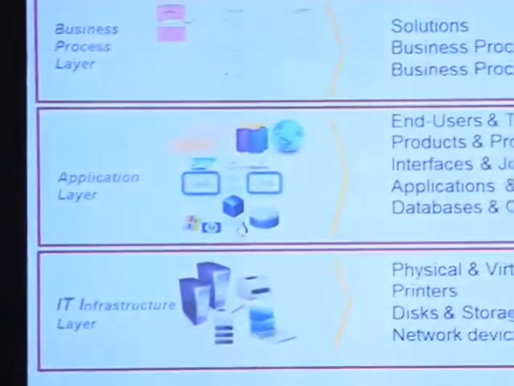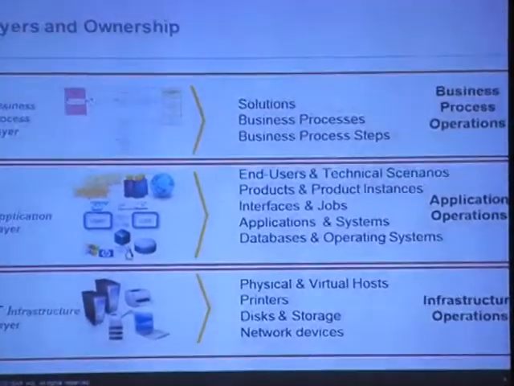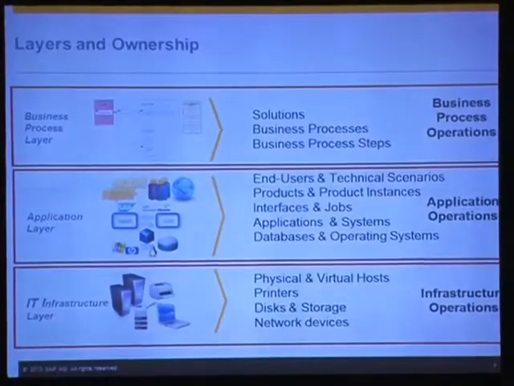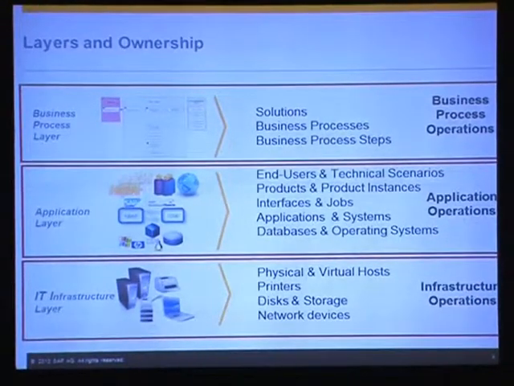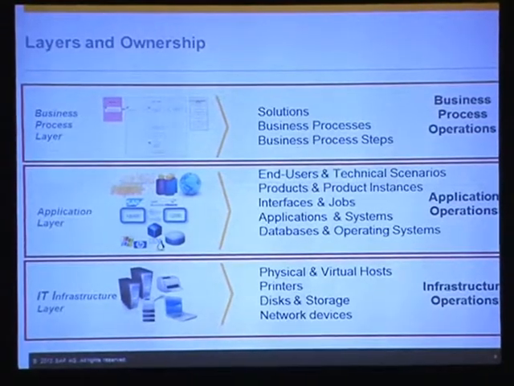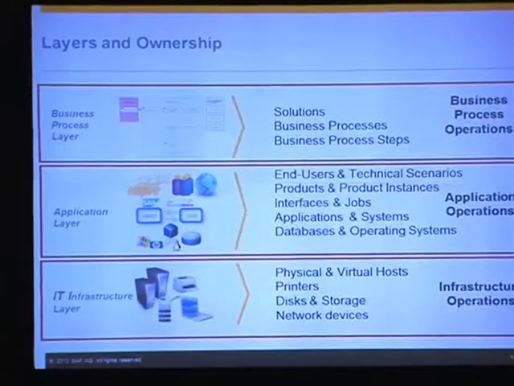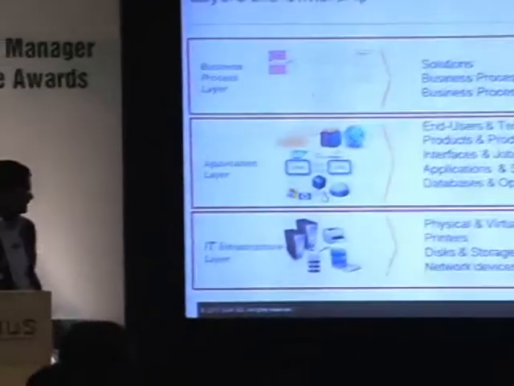So, first to talk about the problem domain before we get into the solution. Let's say you as an IT department have to manage your landscape, and as you can see, there are different layers involved. Maybe you have SAP systems running on different hosts. It could be physical or virtual hosts, and you also have the other IT devices like printers, devices, disk and storage. And then on top of this infrastructure, you have the application layer where you have all the SAP applications running. And finally, there is business process operations, where it basically talks in terms of solutions, in terms of business processes like order to cash, procure to pay.